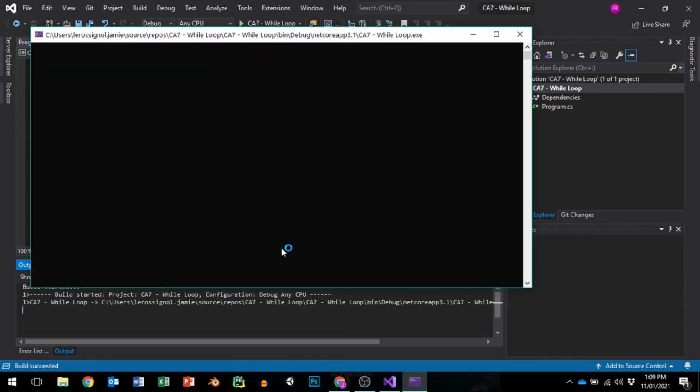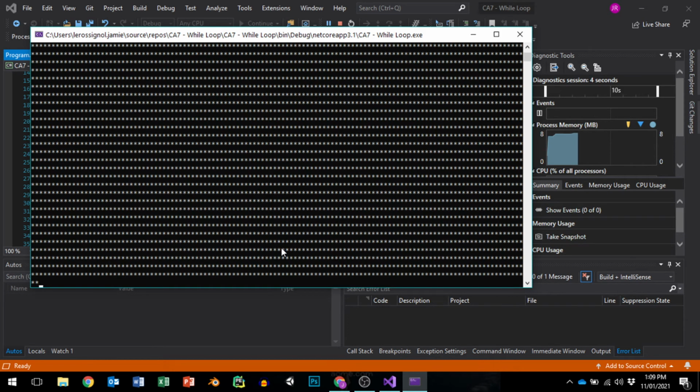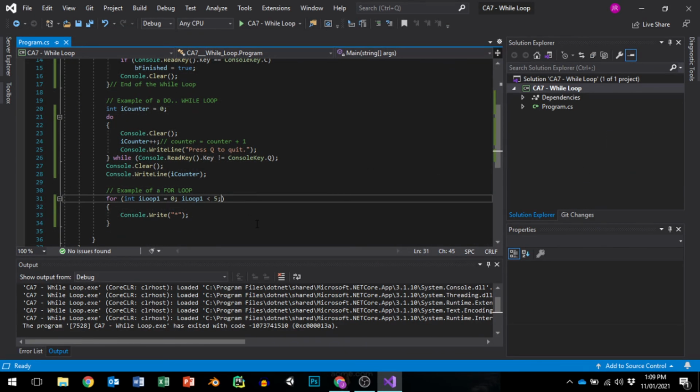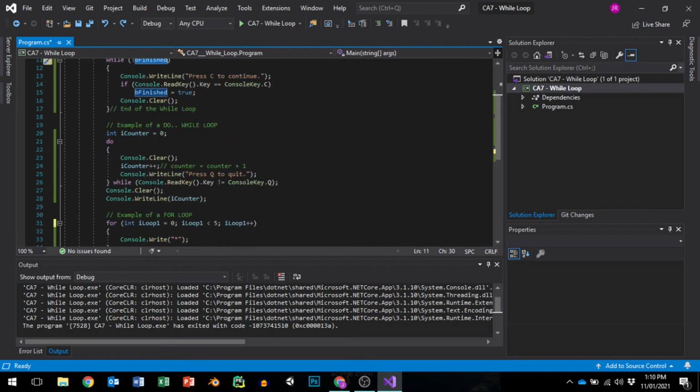This creates what's called an infinite loop, and it was mentioned in that list. So if I go C, Q, and here it is going on forever, and it will keep going and never stop, and you notice the process memory is loading up here. So we're suffering a little bit. With all of these loops, they can suffer what's called an infinite loop, where the exit condition will never be made false. So here, if I change that to true, it will always just keep doing it.